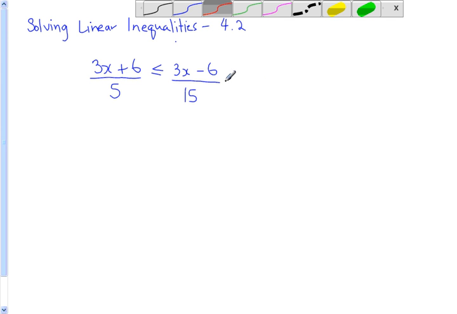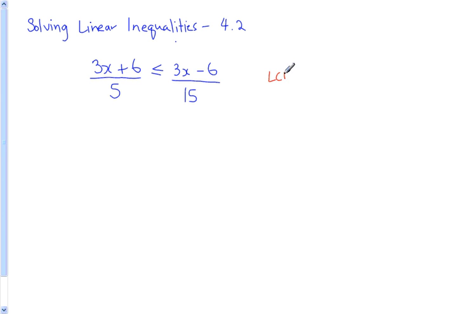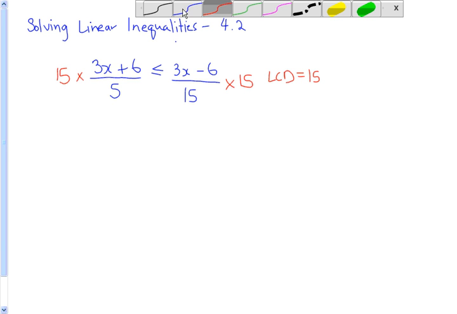We'll multiply both sides by the lowest common denominator. In this case, the lowest common denominator is 15. So I'm going to multiply both sides by 15. You notice that 15 obviously goes into 15, and 5 goes into 15. So that's what we're looking for, both of these numbers going into 15. So I multiply here by 15, and I multiply this side by 15. Now the whole purpose of doing this is not to multiply this 15 by the numerator. The whole purpose is to get rid of the denominator.